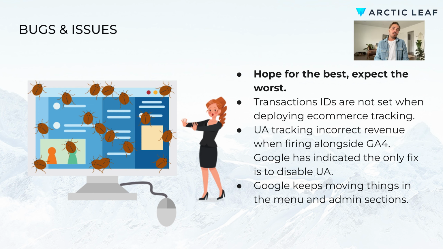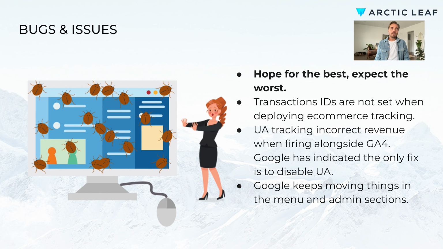Yeah. So since our last webinar, we've had the luxury of supporting some of our merchants with adopting GA4, obviously the basics like creating properties, creating events and integrations. Since then we've come across a few issues. Some have been rectified, some are just head scratchers. To list a few: transaction IDs, as an example, for whatever reason are not set when you deploy e-com tracking. We're figuring out why that is the case, why we have to manually add those IDs in, but that's something we came across.